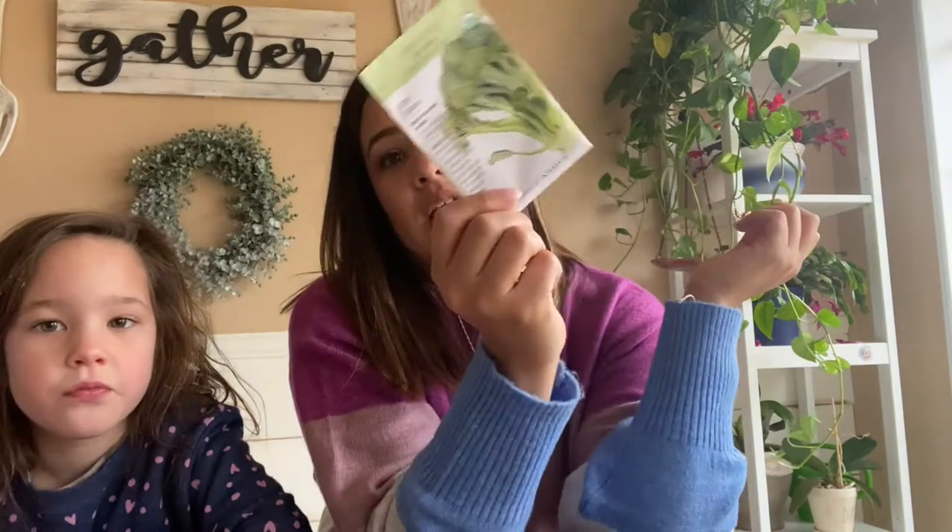When we first started gardening I was looking around and realized parsley isn't just parsley — there are two different types. You go to the grocery store and get green beans, so you think you'll just grow green beans, but there are so many different types! Who knew there were like 14 different types of broccoli, so many types of onions, and so many types of sunflowers? It's been so much fun to discover all the different varieties, and I love watching other YouTubers to see what they're growing.